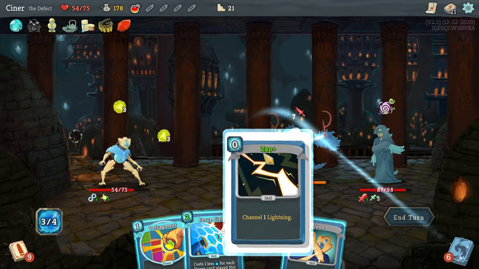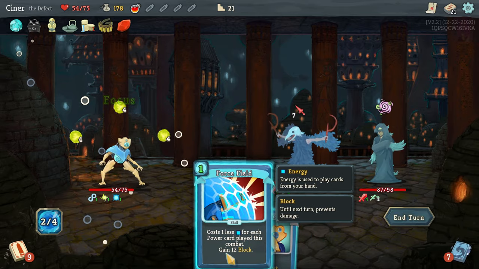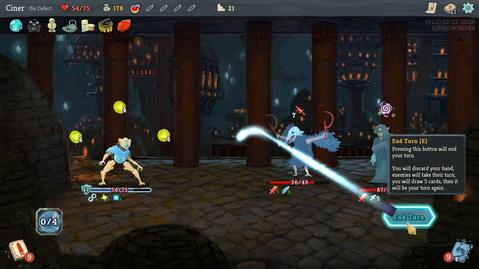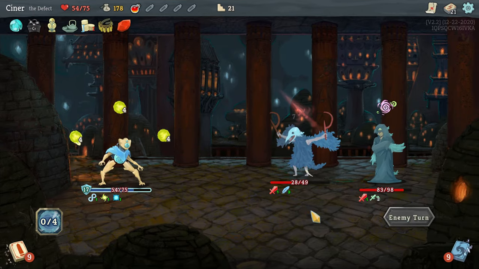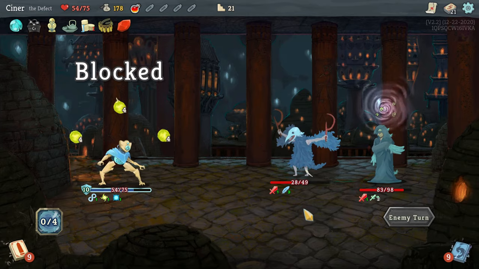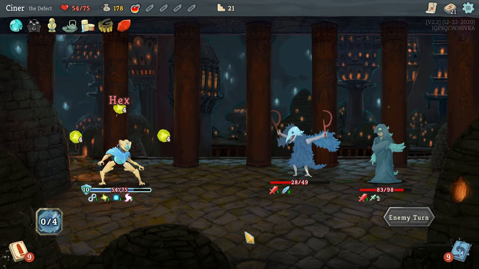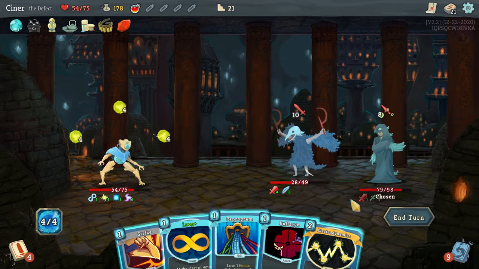Flap the bird. Play this. Defrag. Ooh, look at that. 12 block. I don't even need to play my second card, but I'm going to. Get zapped. Get actually destroyed. And then you're going to get zapped again. Ooh, I do like defragments. If I can get some... Stop hexing. How many times am I going to have to fight you this combat?